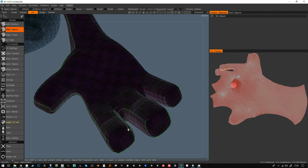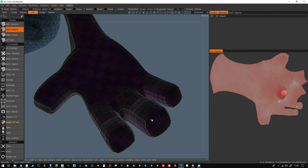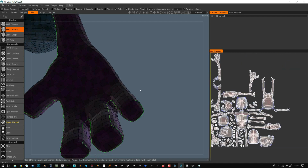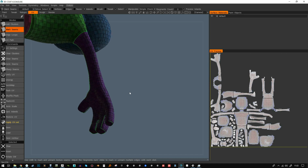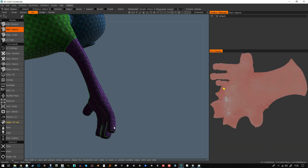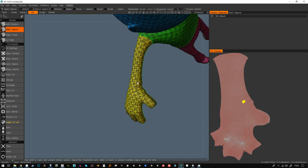And if I do Control Shift, I can take away these excess parts. If I do just Control, I can take away just one. Okay. And then this one should go to some point. We just split the arm all the way down. It's fine by me. So we should get an unwrap here and an unwrap there.